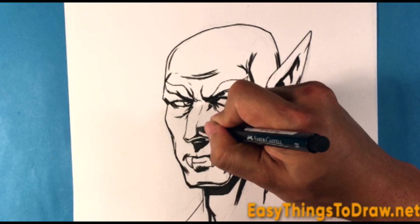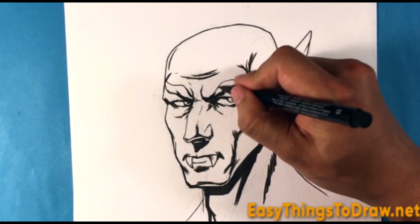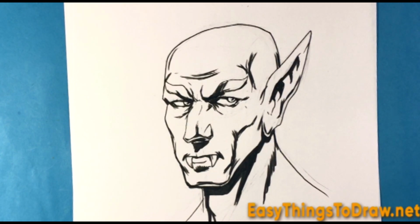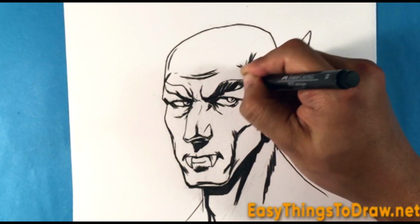Alright, the idea is I'm trying to pull more darks out of this without overdoing it. That's kind of the issue, because once you overdo it, you can't pull back. You know, it's ink, right? You use an ink, so there's really no pulling back once you overdo it.